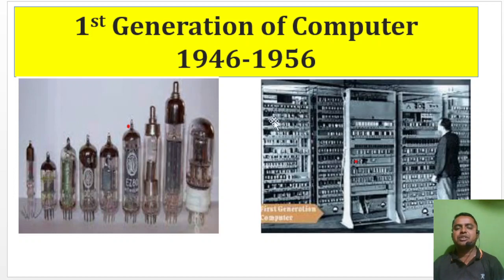द फर्स्ट जनरेशन कंप्यूटर्स, 1946. तो यहाँ पर डायग्राम देख सकते हैं आप। वैक्यूम ट्यूब, ये बल्ब की तरह है, फ्यूज की तरह इस्तेमाल किया जाता था यहाँ पर। These are very expensive and they produce very much heat also, and these are the size of the first generation computer.